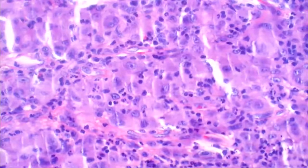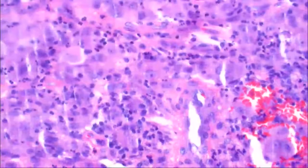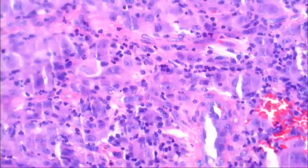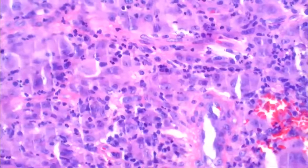They get a terrible arthritis. Oh yes, you are right. Yeah, arthritis. They can sometimes be associated with some underlying myeloid leukemias and things like that, but I think the main thing is the horrible arthritis.